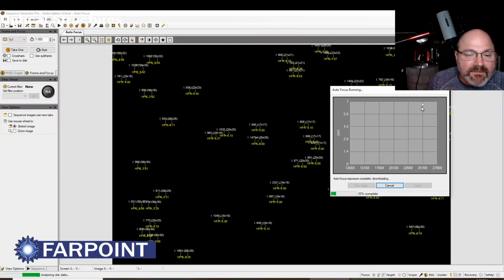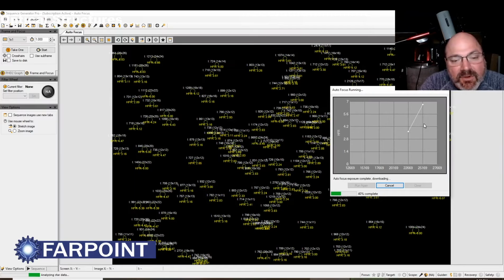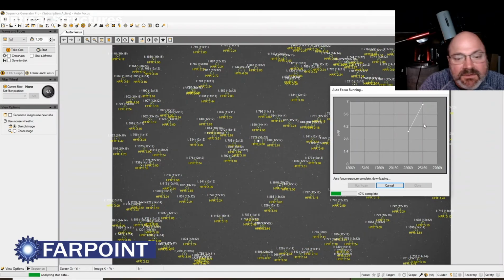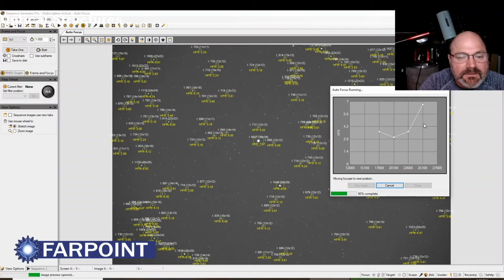And it's going to do that for each number that's in the data point box that we looked at previously. So this particular focus run is 5 data points. So it's going to plot those, and then it's going to curve fit and determine what the best focus is. So we're more than half done already. So you can see we've come through the focus.